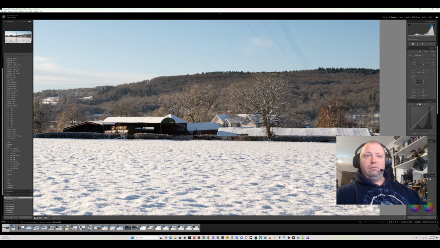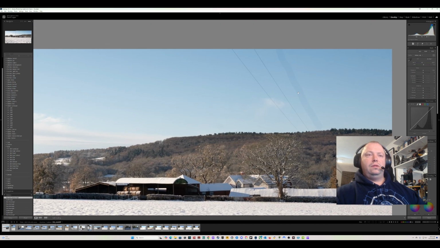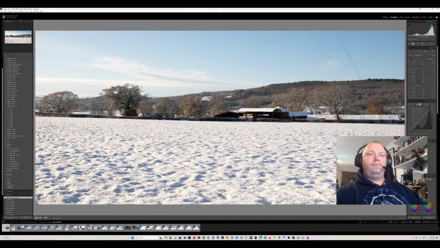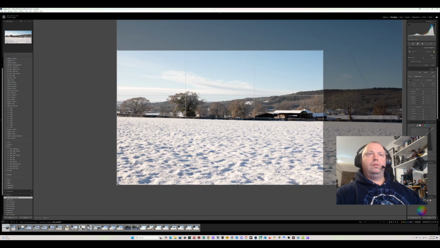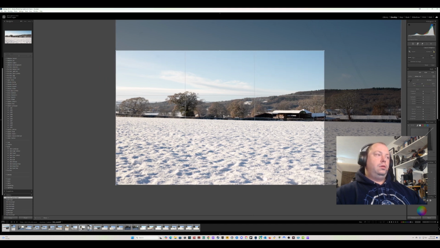It's not actually done that bad a job, I don't think, really. This isn't very good, though. There must have been something going on there. That isn't very good at all. But anyway, there you go. You get an idea of what the tool is and what it does. I would probably just crop that in, to be honest with you. It doesn't need to be. Okay.